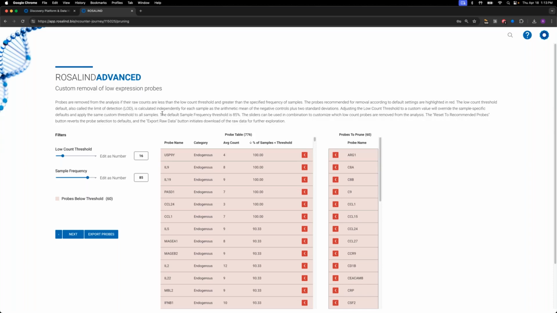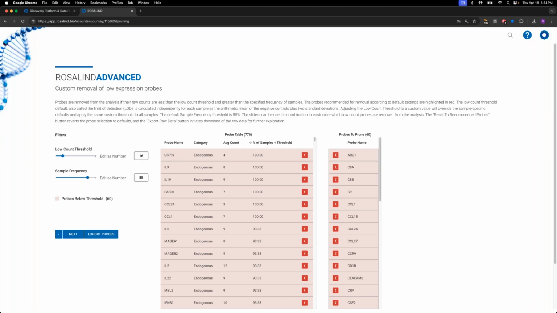So if you've done this type of thing before in perhaps other software packages, what you would see is basically two sliders here. The only thing you would see in other solutions might be a way to adjust a low count threshold and a way to adjust a sample frequency threshold. What we did at Rosalind is we recognized that by changing these thresholds without having visibility into the actual effect on the genes themselves, you're basically flying blind. You might set up your experiment, you might pick a count threshold of 16 and a frequency threshold of 85, run your analysis. You might get to the end of your analysis and realize, oh, I might need to go back and set up this entire experiment from scratch because I might have picked the wrong values.